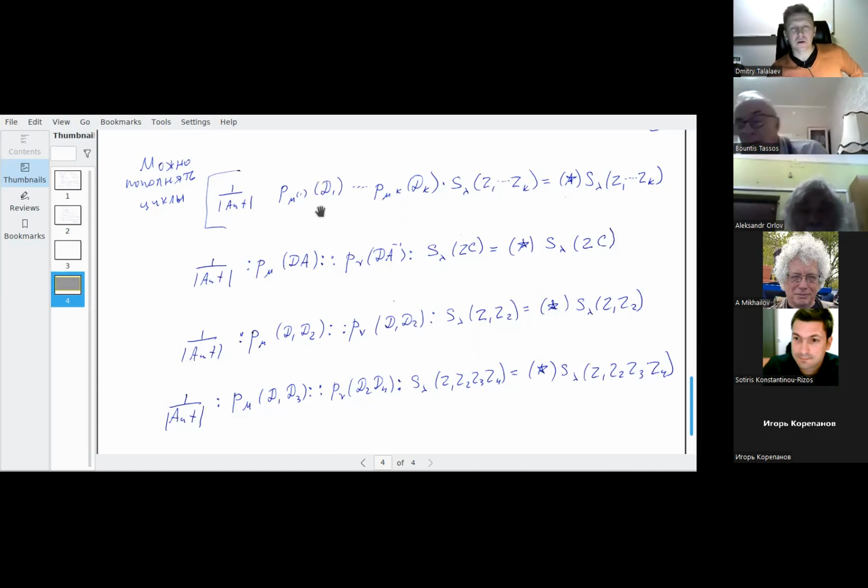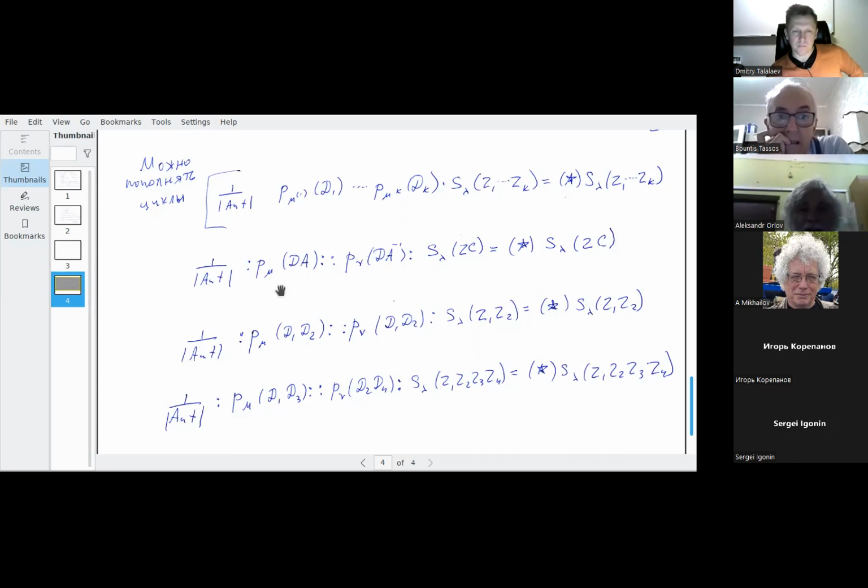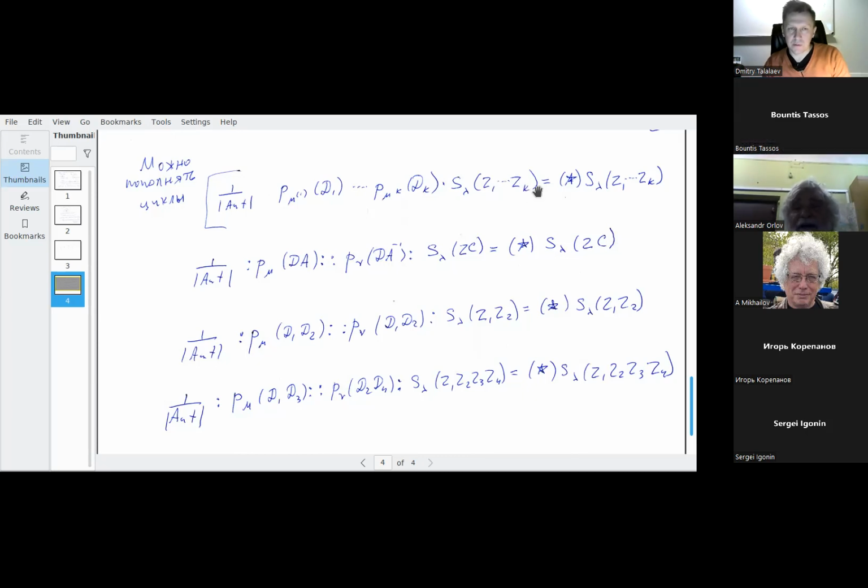Sasha, could you just repeat which operators commute in this picture? What operators commute? For arbitrary partitions and between themselves. And all these commute with this. This also commutes with different partitions. And this commutes with different partitions. But we do not have commutation between these families, not between this group and this group. But all act on, and all commute with this, and it acts on the space of solutions of this eigenproblem.